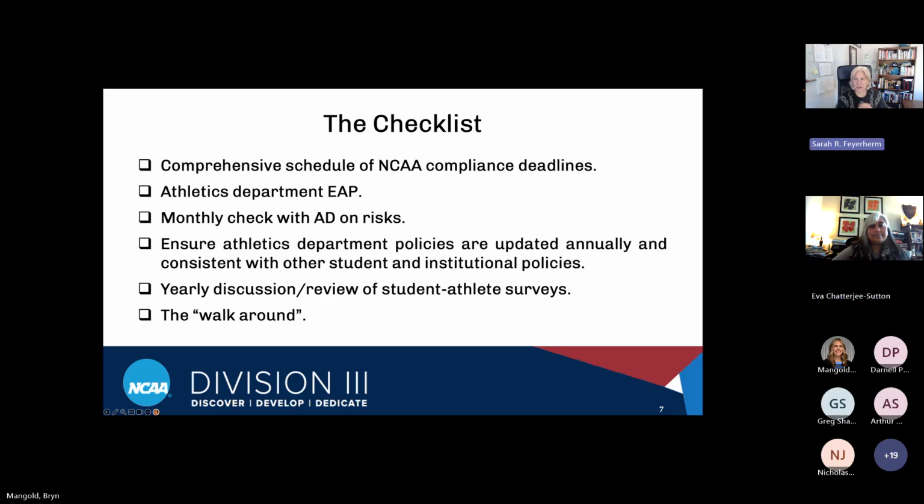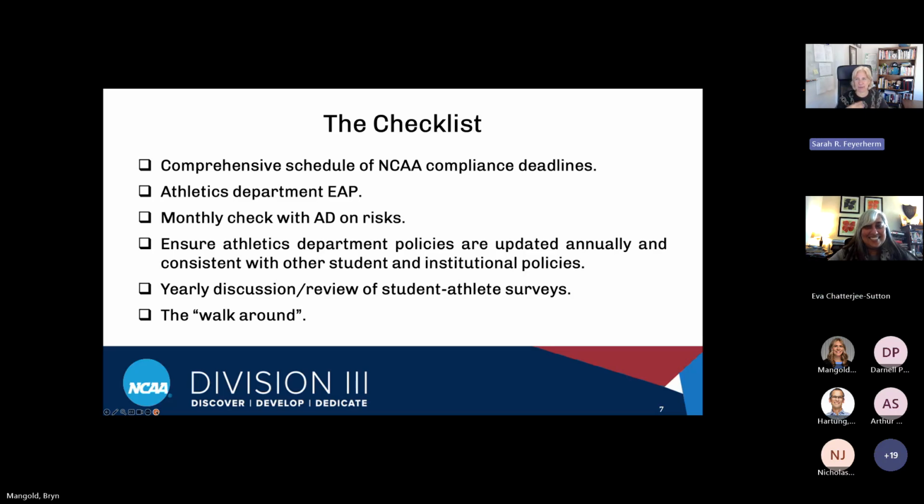Yeah, no, the walk around is really about a fresh set of eyes. I'll give you an example. It's not really a risk issue, but it's an example. Every year, we walk into our fitness center, there's a clock there, and the clock is up pretty high. And this has happened the last two time changes. There's been months after the time change, and I've been walking around with Thad, our athletic director. I'm like, Thad, the time is wrong still. And he's like, oh, I pass it every day. I never notice it, right? Just an example. And plus, he's tall enough that he can actually reach up and do it.